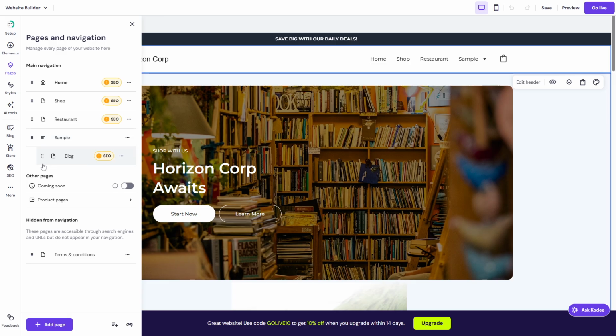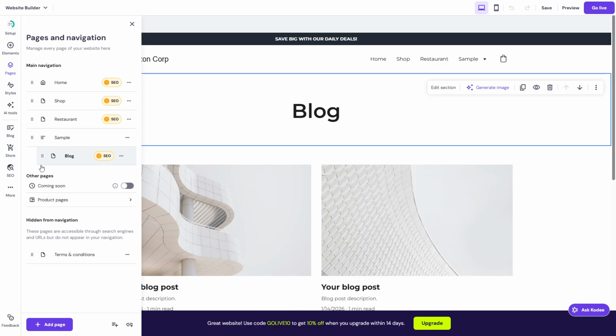As you add links, think about order and hierarchy. Drag items up or down within the dropdown to set the sequence users will see. If you need to remove an item from the dropdown later, simply drag it back to the left so it returns to the main menu level. This drag and drop approach keeps editing quick and visual.